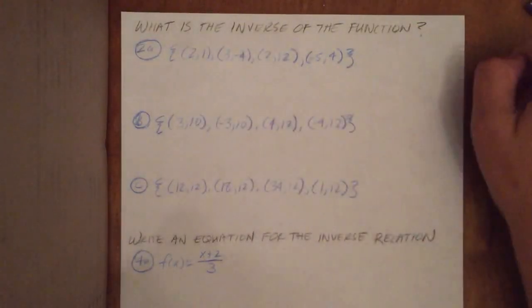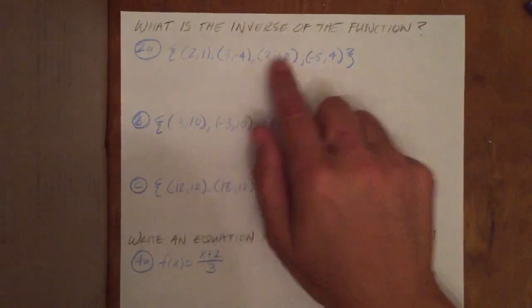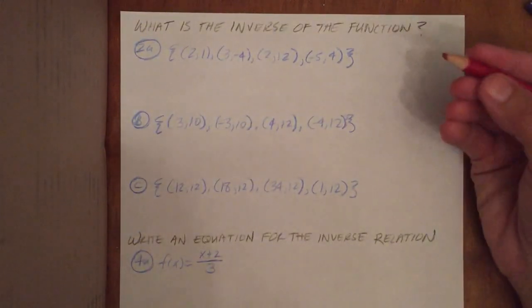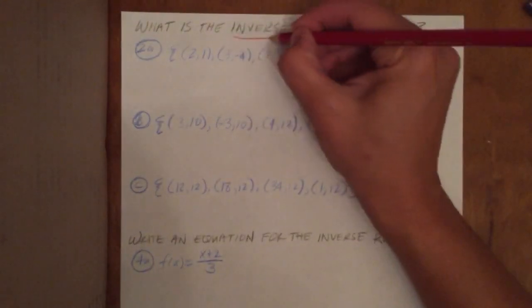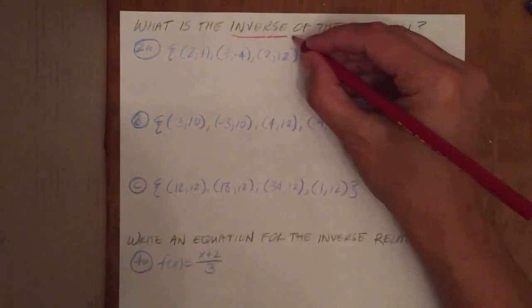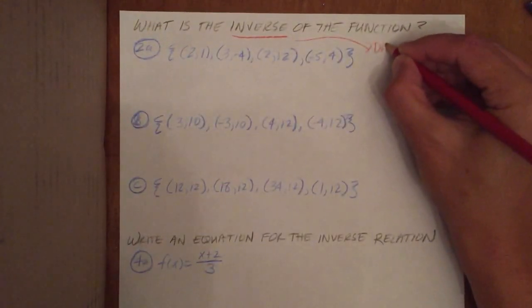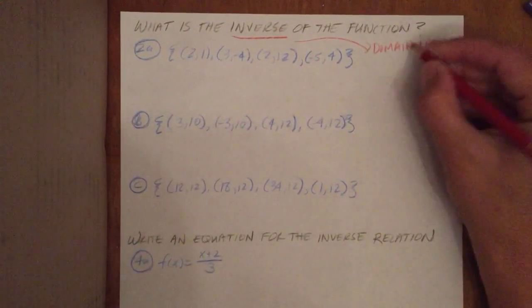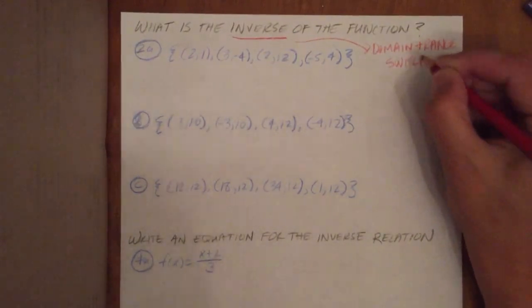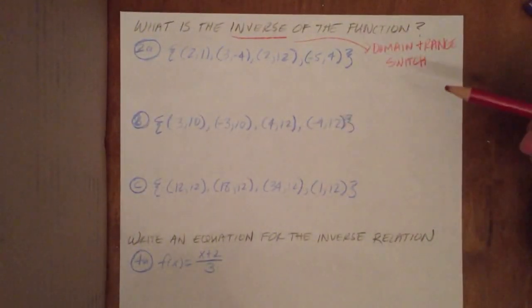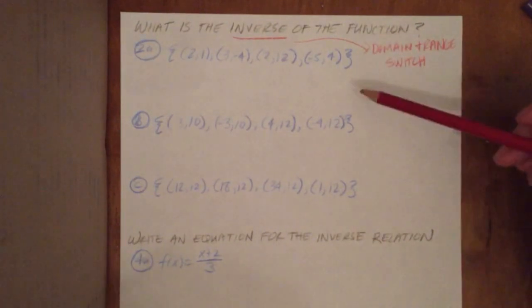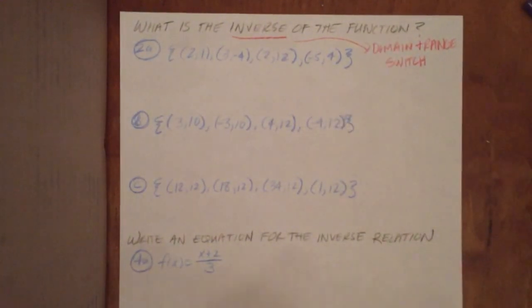On this one, we're looking at what is the inverse of a function based on a given set of coordinates. We've talked about the inverse of a function already, but let's talk about inverse again, since this is a different video. The inverse is when the domain and the range switch. In function 1, you have a domain and a range. For function 2, the inverse, the domain from function 1 is now the range for function 2, and the range for function 1 is now the domain for function 2.